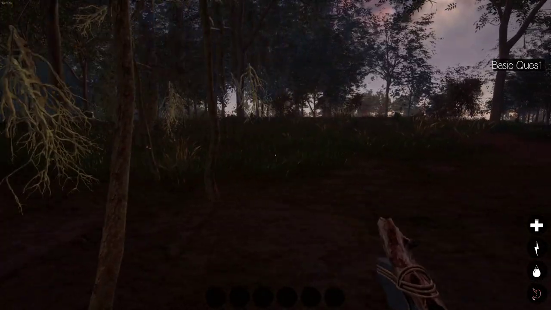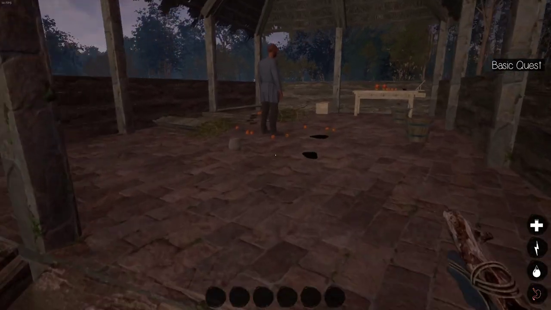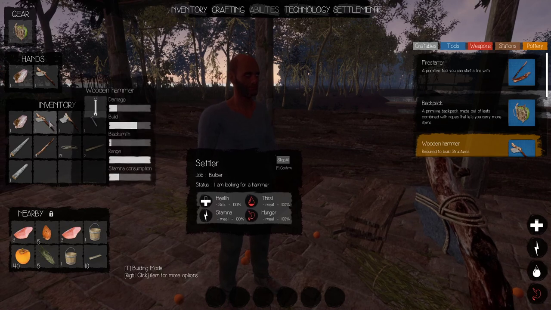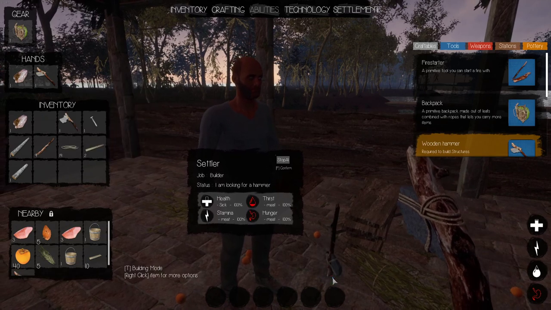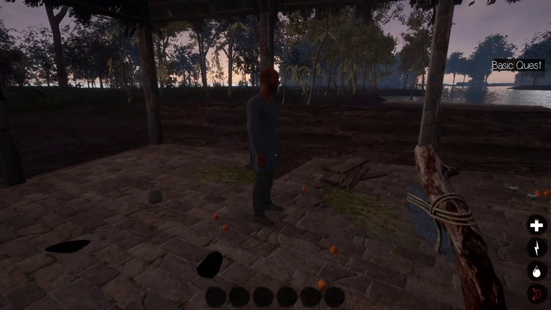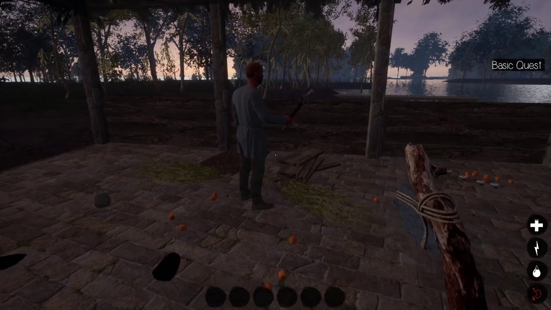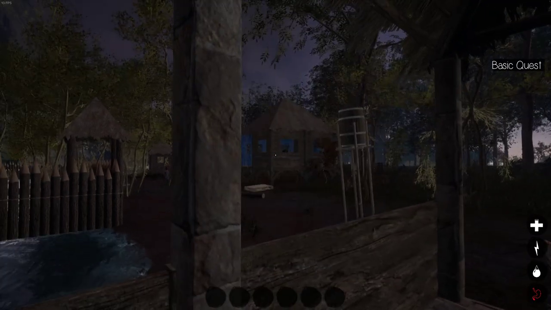I haven't seen a pirate yet, neither. They don't like it up them. Right. You don't look very healthy, mate. There is an axe on the floor. Sorry, hammer on the floor. Pick up your hammer. Pick up your wood. And go over and finish the tavern.